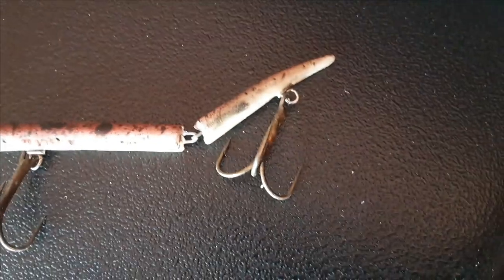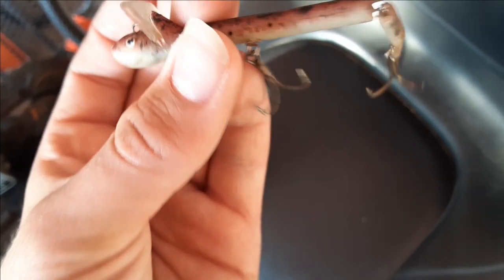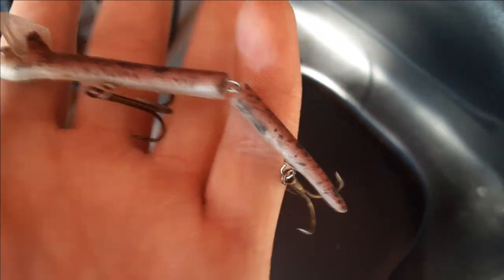Is that strange or is that strange? I remember somebody doing a video on this thing, but can't remember who. As you can see, it's like a hard plastic. Only writing on it says that it's made in France. And I would highly appreciate it if you guys could tell me what this lure actually is. What is it? That's my question. So, I would highly appreciate it if you go down there and comment.